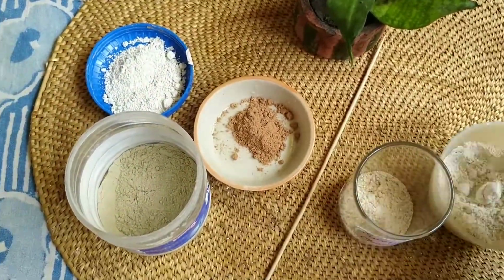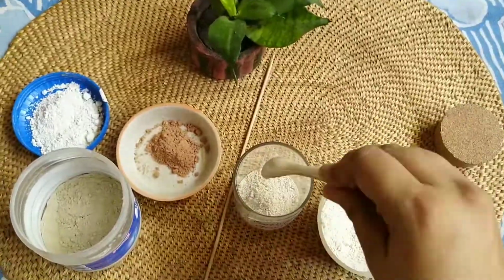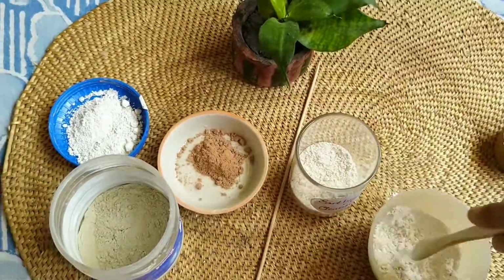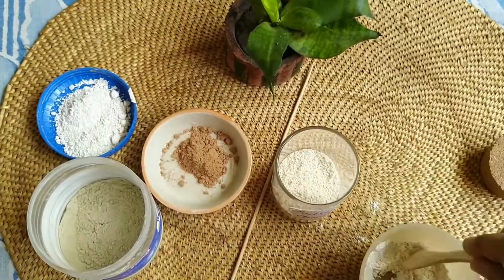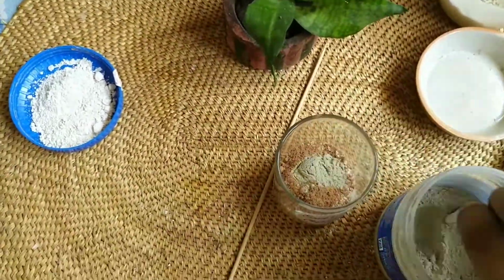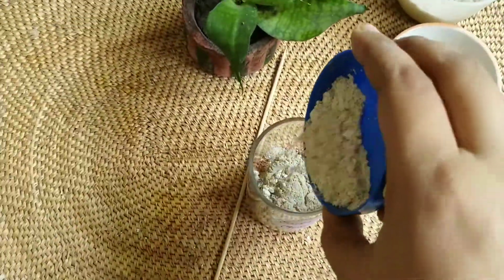I put most of the oat powder in it because oats acts as a gentle exfoliant. It treats dry skin. It is quite moisturizing. So if fuller's earth reduces excess sebum and oil, it is the oats that balances the moisture. So I mix all of them together. Mix, mix, mix.